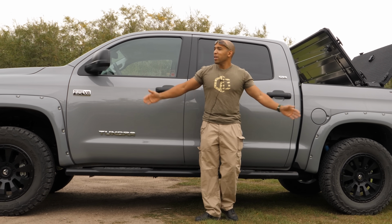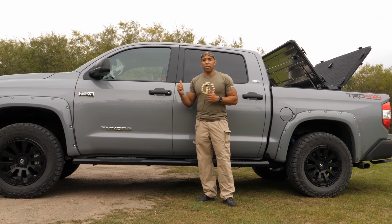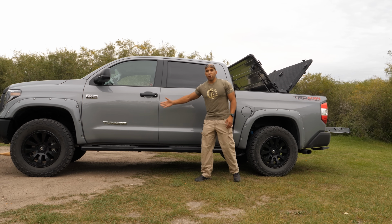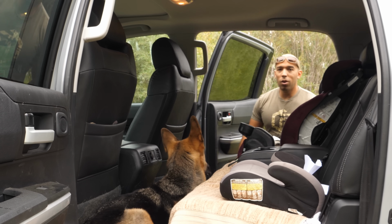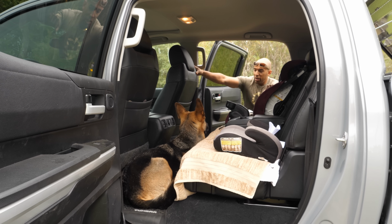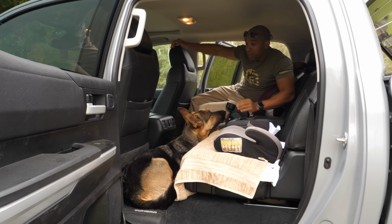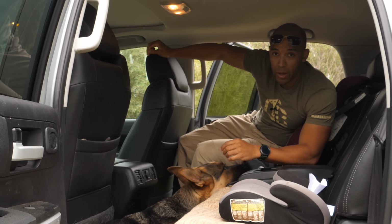It is massive. It really does feel more like a minivan in terms of how much space you get in here. And I don't know if the camera is going to do it justice or not. It's probably quite messy right now because it is what it is. The rear door is even bigger than the front door. So it is gigantic. All right, so this is one of the main reasons why I bought this truck, because there's just so much space in here. I mean, I got car seats in here right now, but you can have dogs, you can have kids, you can have it all back here.